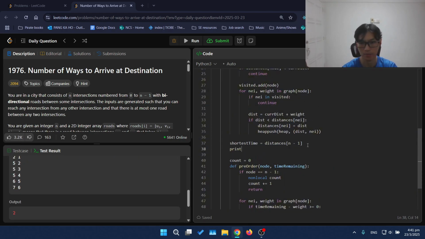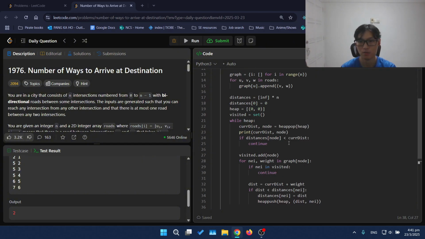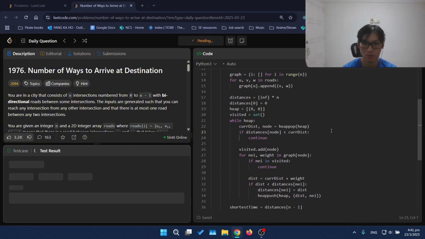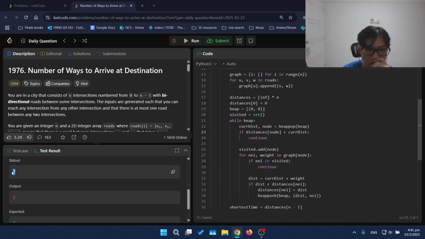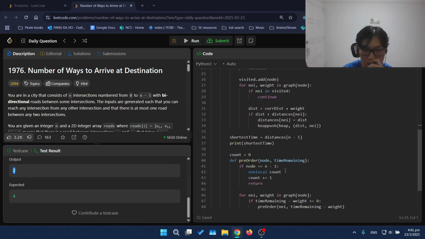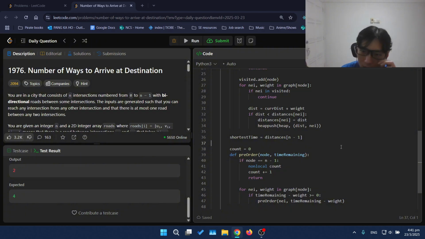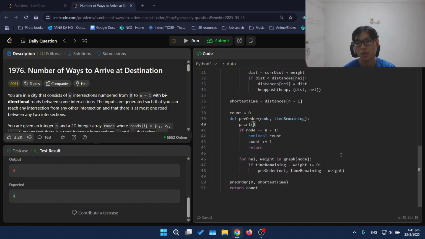Let's see what the shortest time is first. The shortest time is indeed 7, but we only count 2 ways to reach there. Why is that? If node is n minus 1, then we're done. Else for neighbor, weight in graph of node, if time remaining minus weight is greater than or equal to 0, yeah, we can go down the path.